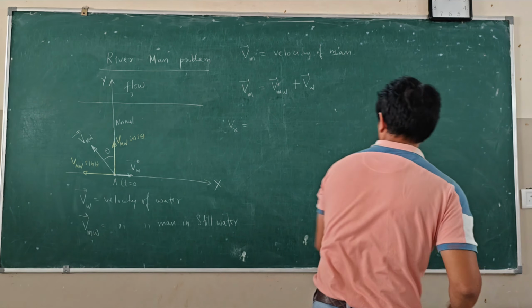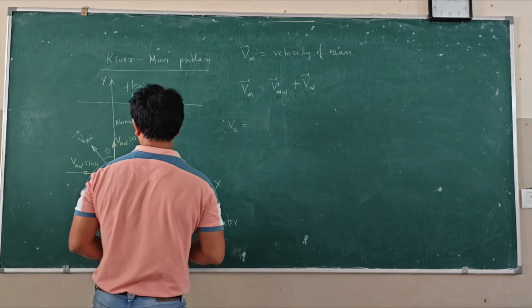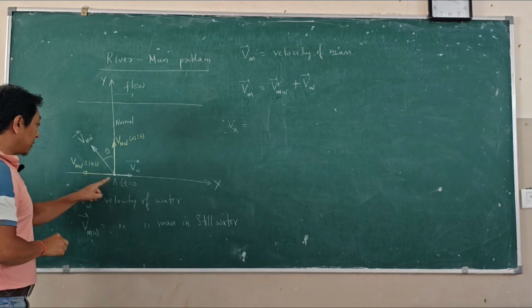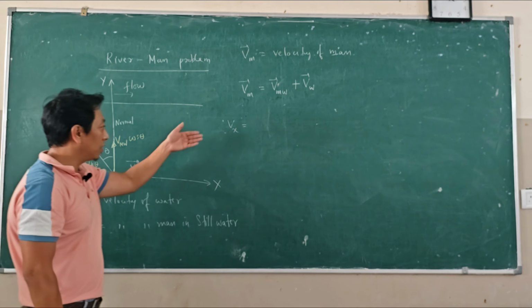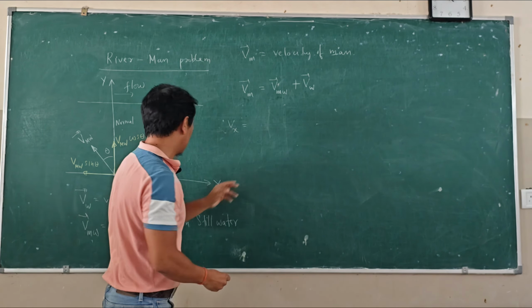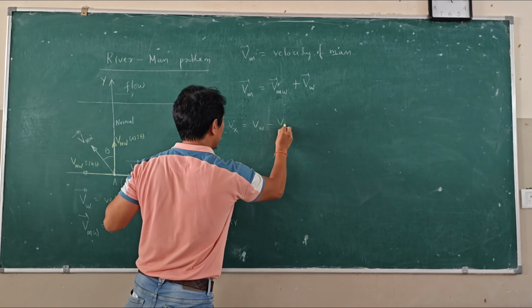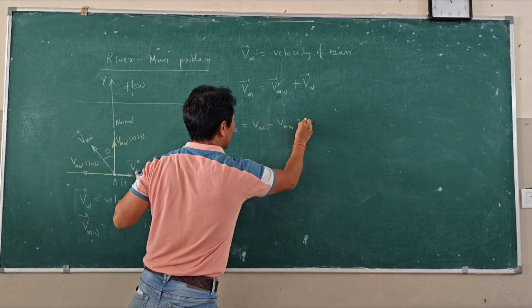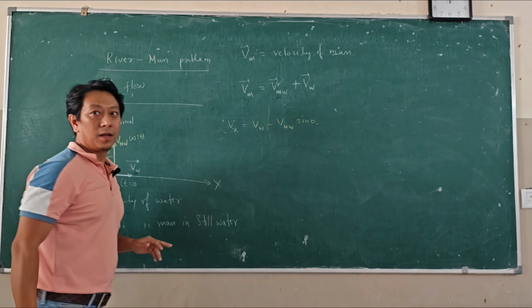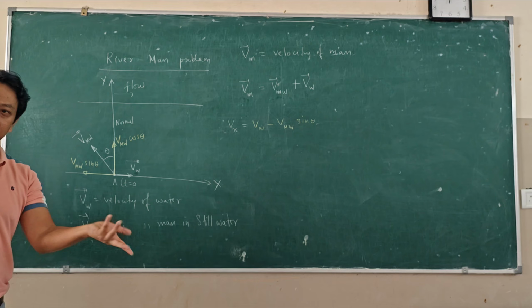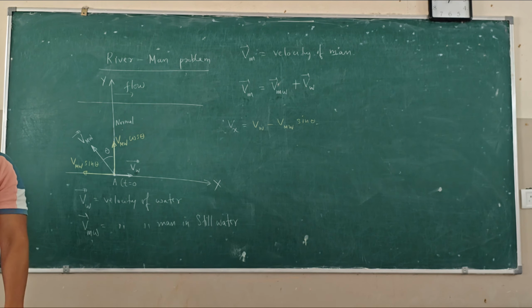So what will be x component of this man's velocity? This is this side, this is this side. Then what is the total velocity man will have along x? Assuming, let us say, Vw is more. Vw minus Vmw sin theta. Will you remember this result? Otherwise also you can draw diagram and create again if you forgot.